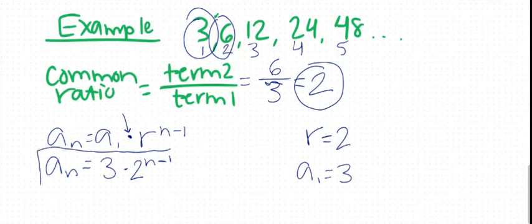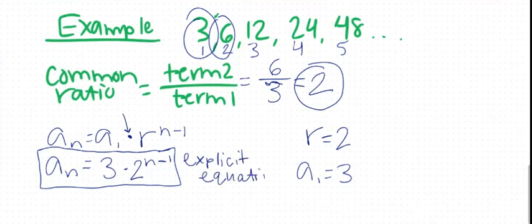This right here is my general form, or my explicit equation for this sequence. So if I ever ask for the general form for a sequence, it needs to include the n's, but everything else needs to be replaced. So the n is what makes it generalized. What makes it for this sequence is putting in the information that we do know.